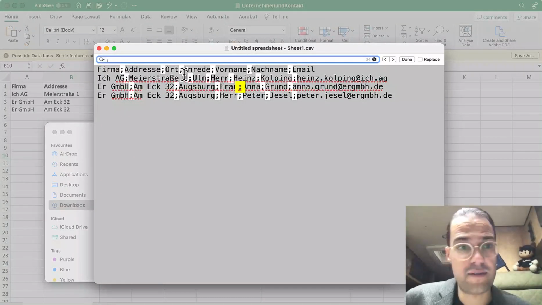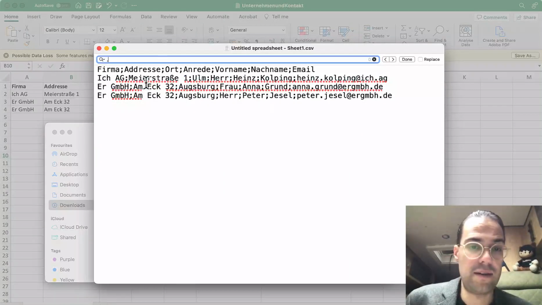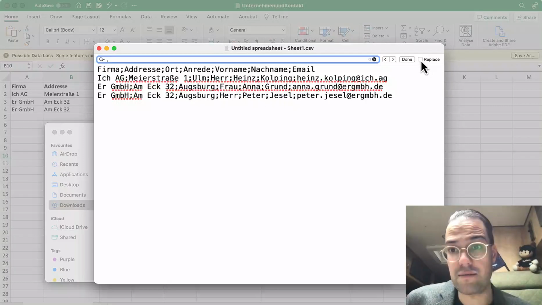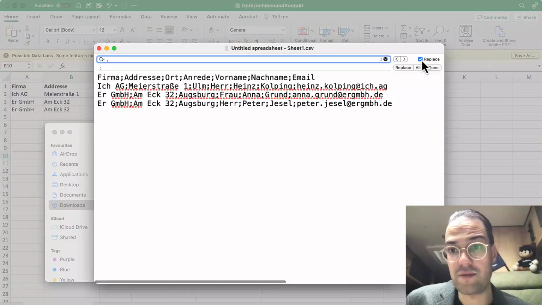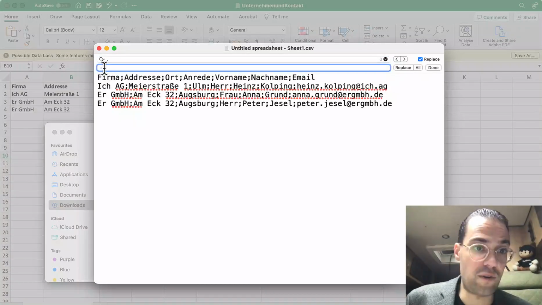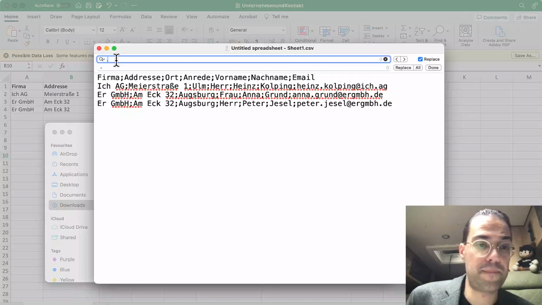But first you need to search if the document has any commas in there. Here are no commas, but if there were, change them to something else. So we can do this replace button here, and we change the commas to, for example, a dash, and we say replace all. In this file there's no need to do that, but it might be.